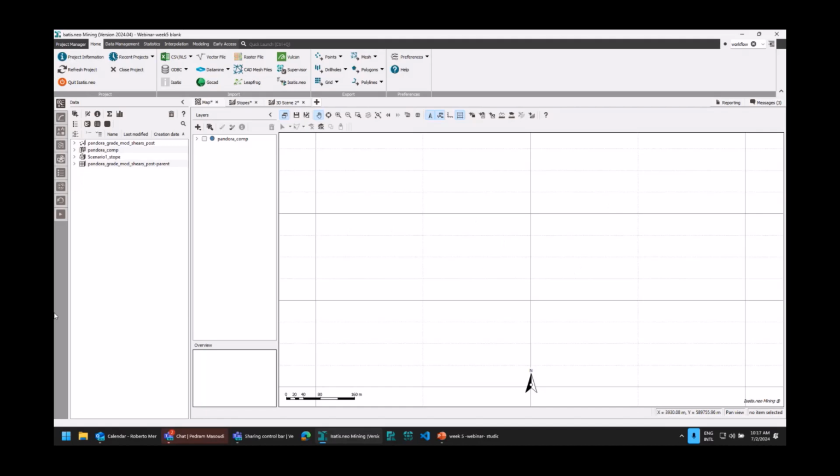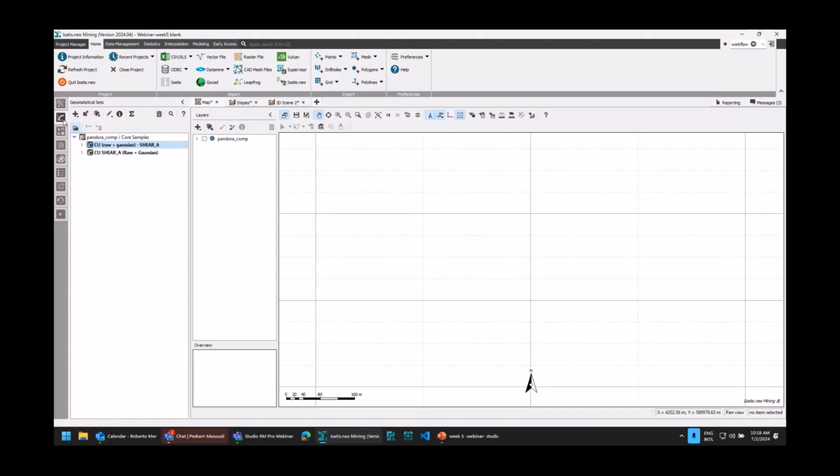In the left-hand side, Isatis will store its objects. So you have these different vertical tabs that will change between the different objects that Isatis will store. In the first vertical tab, you have everything related to data. So all your drill holes, your points, your grids, your meshes, your polygons, your lines will be stored here.